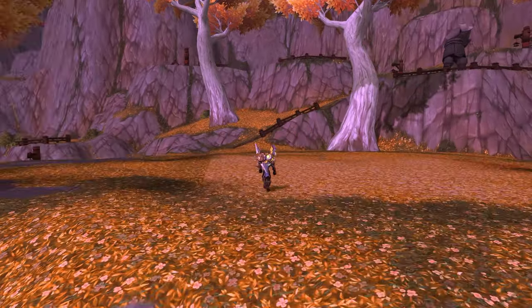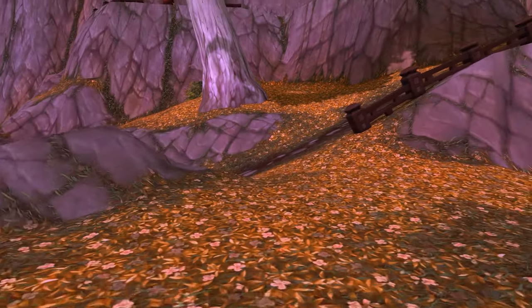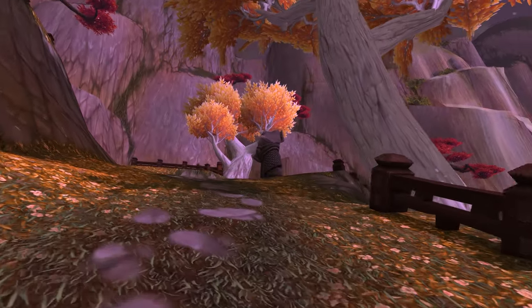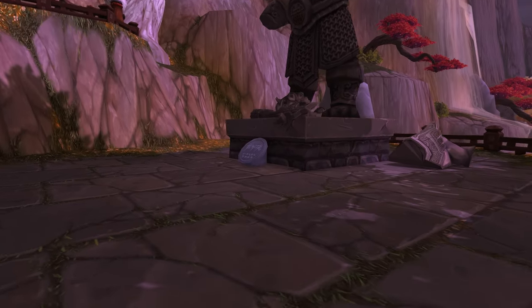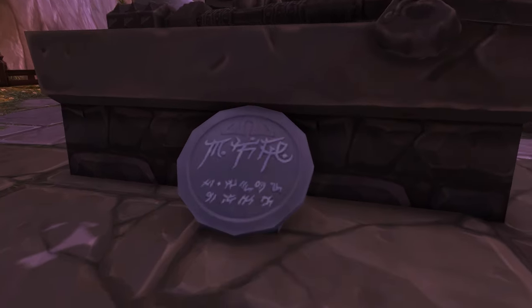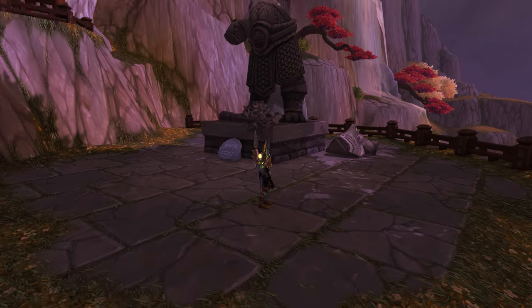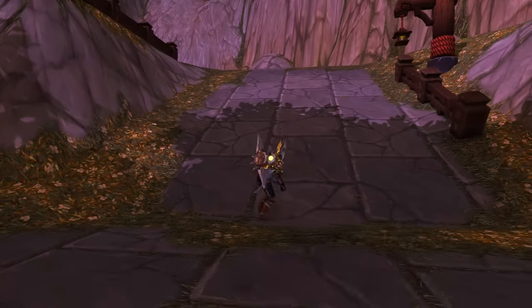All right, coming up here outside, we're going to see a half-broken statue. Let's go take a closer look up here. That is really neat. That's cool that they keep that outside. Now, unfortunately, I can't read that. I don't know what that says, so I don't know exactly who this is. It looks to be some sort of general guy. But let's go walk up here.